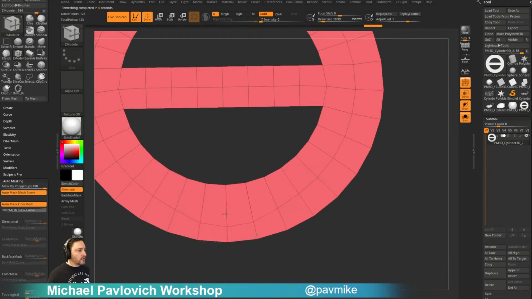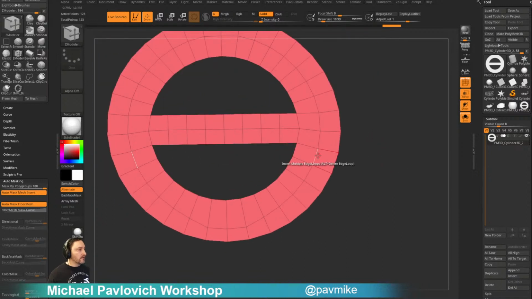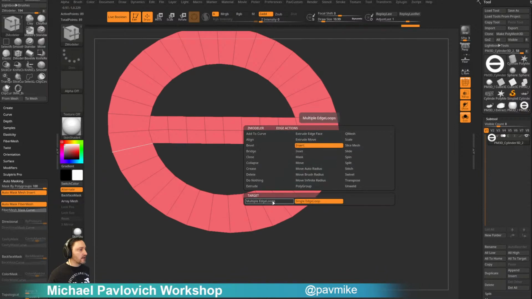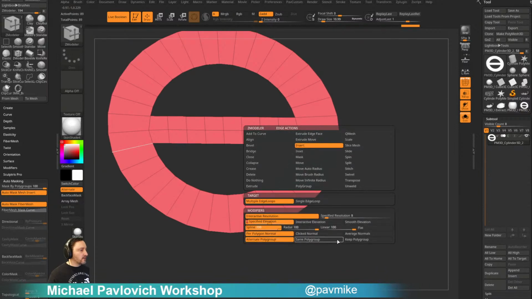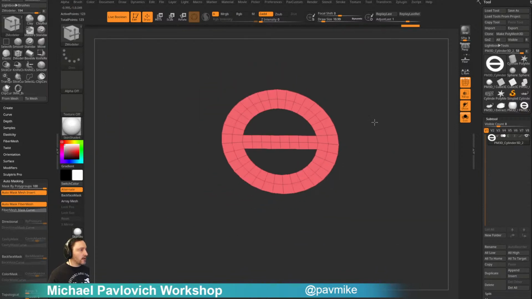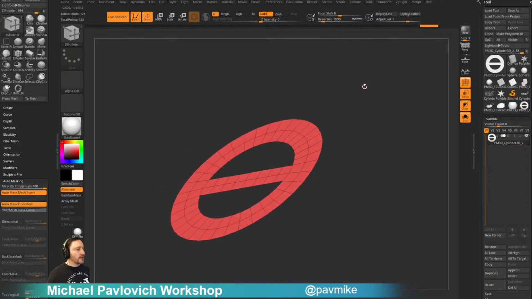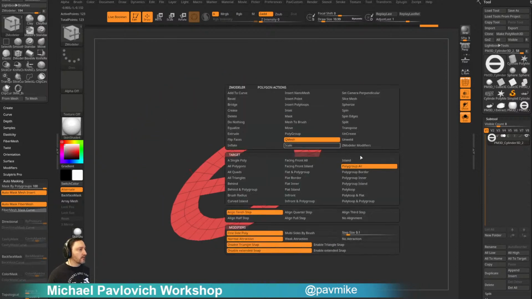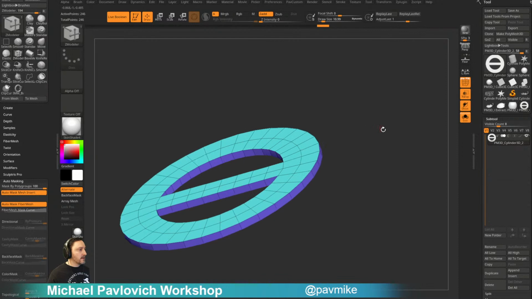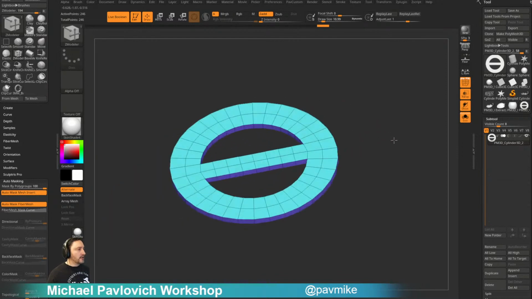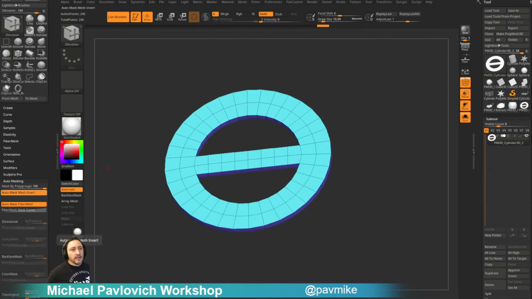So a lot of times what I'll do is, and we don't even need that, insert single edge loop, hold down Alt. And if you want it back, just go back in here, insert multiple edge loops, specified elevation of 0, keep polygroup, and then just boop, pop one right down the middle. So that's another instance of, instead of going through here and figuring out exactly what I need, I just use ZRemesh, QMesh, polygroup all, get the basic shape, and then do what I need to do, as opposed to having to massage a bunch of stuff.